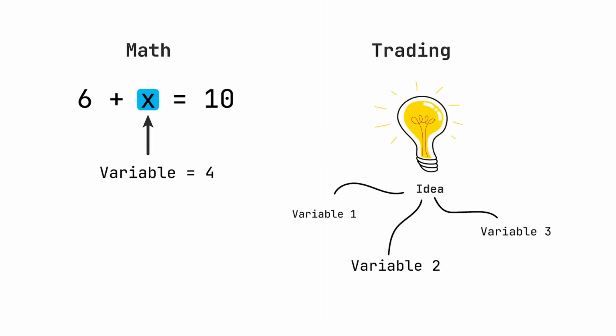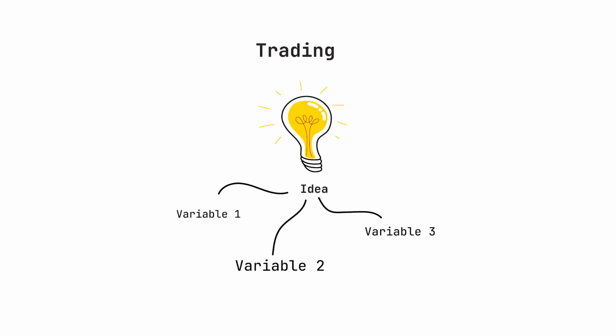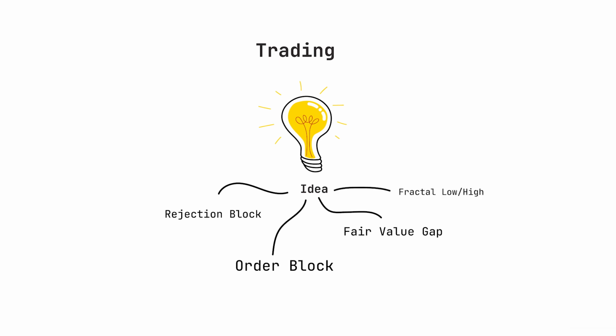Step 1. The first aspect, variables. In trading, just like in mathematics, we can easily use certain variables that can take unknown values within an idea. This allows us to be maximally flexible in rapidly changing market conditions. Thus, we have only 4 of the most important variables that we use both in market analysis and in opening positions. The first 3 are order block, rejection block, and fair value gap. We also call them volume tools, or inefficiencies. And the last one is fractal low or high, which we often refer to as liquidity. Throughout this video series, I will explain the logic behind all these tools in detail, but for now, let's just illustrate schematically what they look like and their basic characteristics.